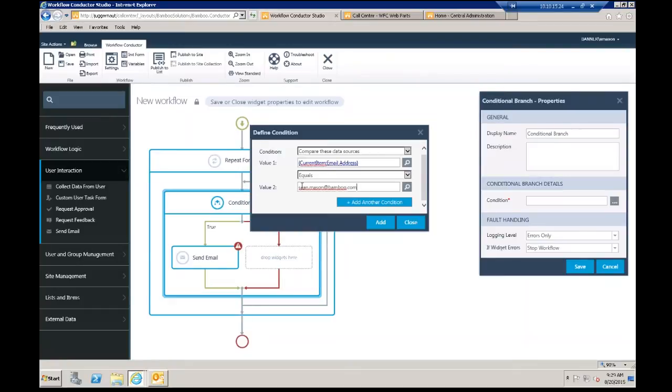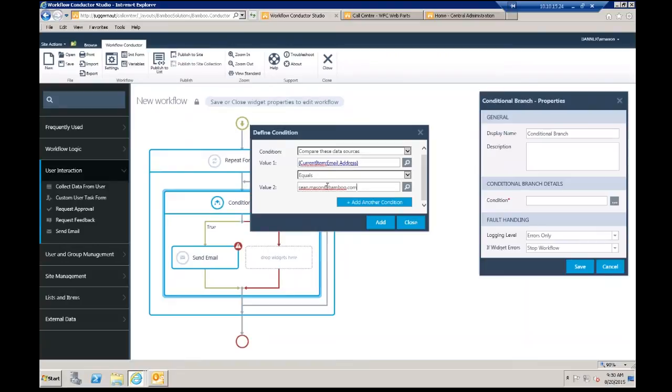Now, there could be some other scenarios in a similar fashion, but what I'm trying to get at is if you notice at the top for value 1, you get these French brackets and they're underlined. What that's telling me is that we're using a lookup field. We're using the column name to find the actual data within our list or library. And if I hard code an entry in, such as what I've got in value 2, which is my email address, it's only going to look for that entry. And like I said, that's fine if that's what you're looking for.